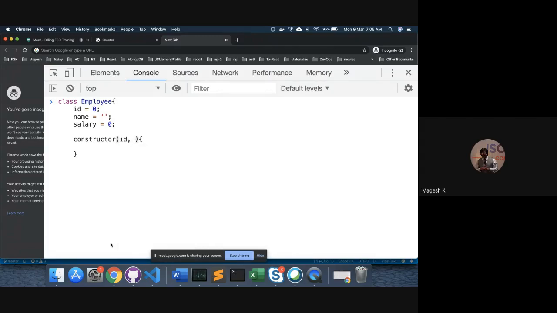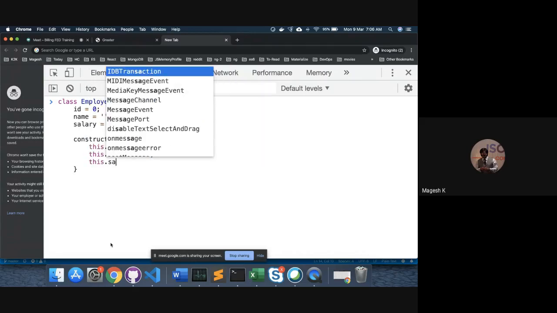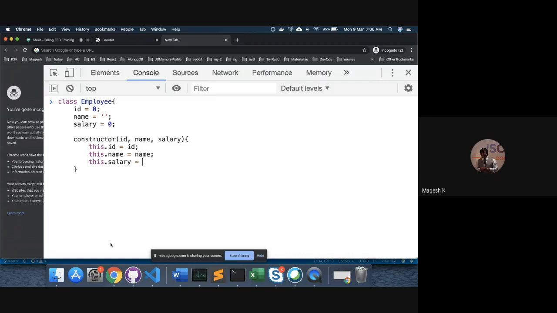So we'll say id, name, and salary, and you can say this.id = id, this.name = name, and this.salary = salary. And then you can have methods.